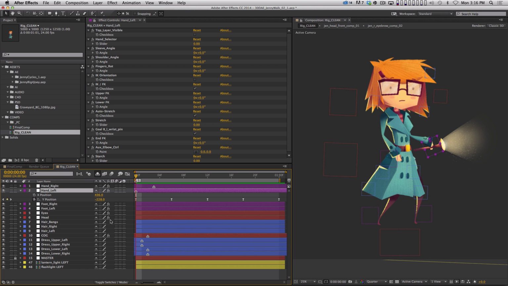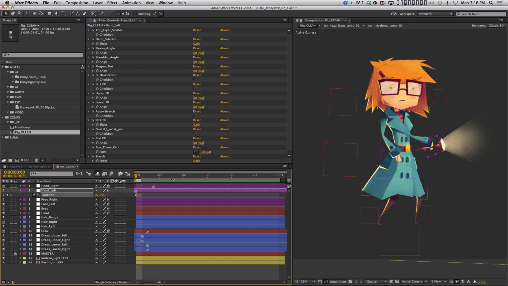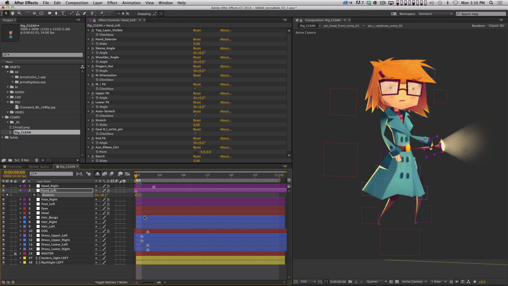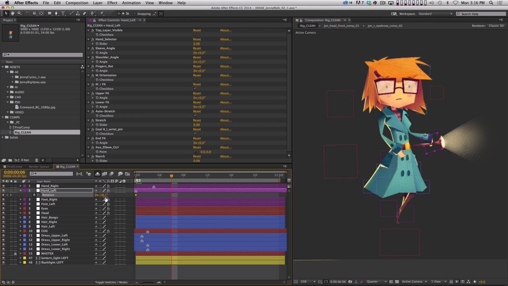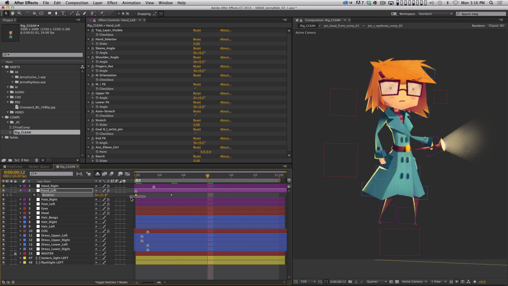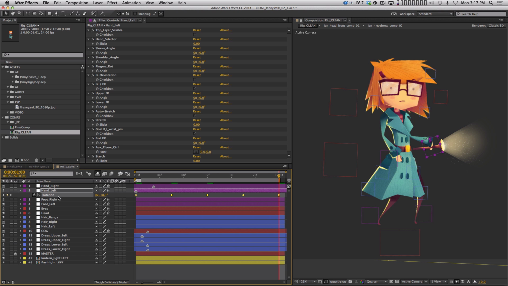And so what I may also do is play with the rotation of this a little bit too. So I'm going to put a keyframe on rotation. And when she lands on the ground with each step, maybe that flashlight dips down a little bit, dips forward. So then on frame 6, it can sort of come back up a little bit more. And then on frame 12, I can just do the same thing. Copy, paste, come to the end here, copy, paste, easy ease. Let me easy ease all of them.